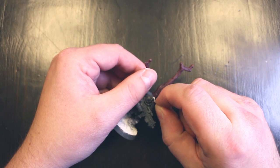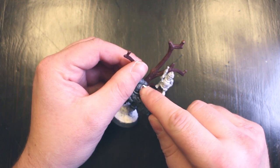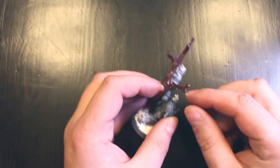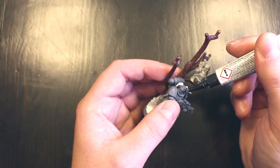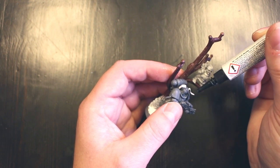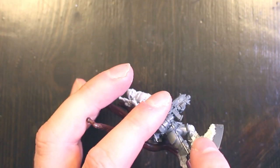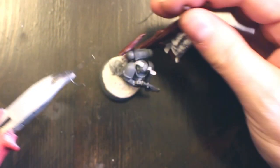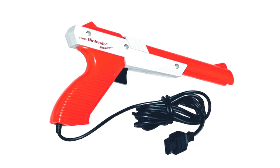I glued the two tiny pieces of paper onto the Space Marine, shaping them to be as much like those on the Duck Hunt dog as possible. I used more super glue to harden them and give them a bit more thickness. I also used a bit of thick wire to add a cord from the bottom of the grip on the gun and going back into that backpack thing he's got. After all, the NES zapper does have a cord.